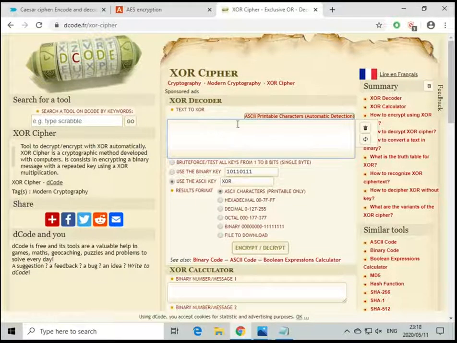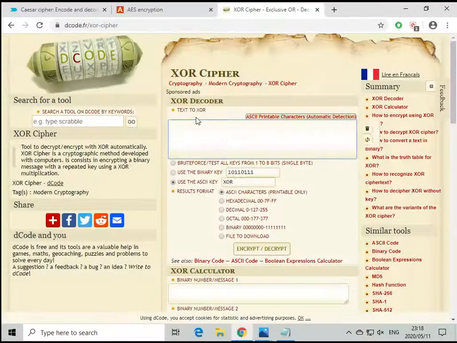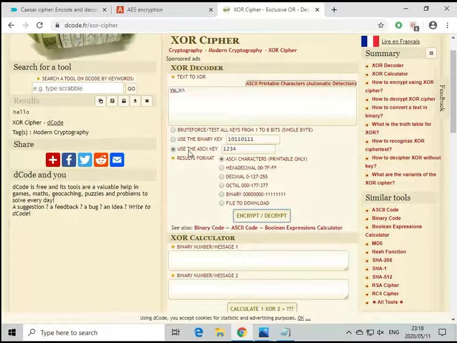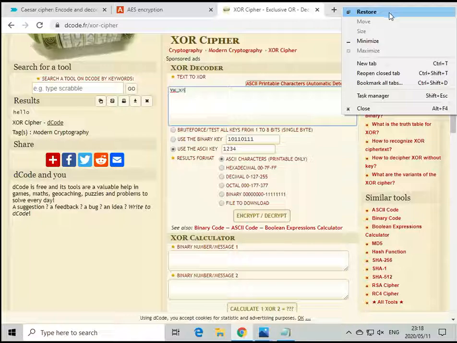So if we take that same encrypted text we got, which was YW_X, and then I don't know how you say that, cap, but yes, that cap, and then we put in the key, we can see the result is hello, and that is what we wanted to encrypt.